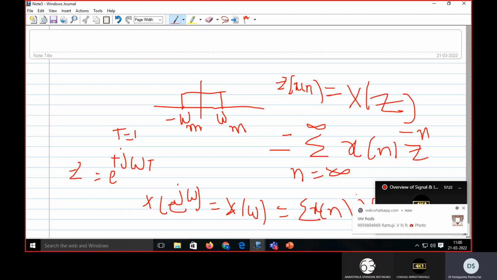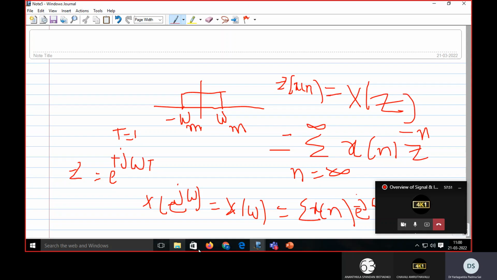You have to consider omega varying from 0 to 2 pi. That is also one of the important points: always the magnitude spectrum is even and the phase spectrum is odd. Time is not enough to teach everything, so for the timing, remember always magnitude spectra is even, phase is odd. I already showed that diagram previously. So you got the DTFT, which we call the discrete time Fourier transform.